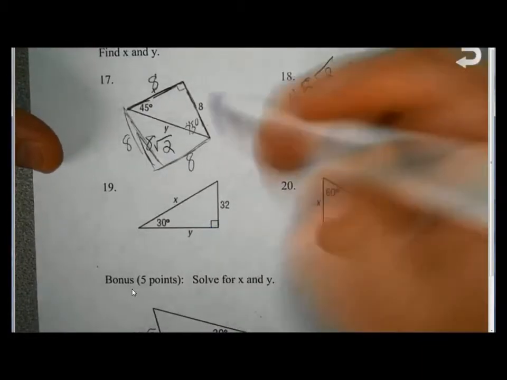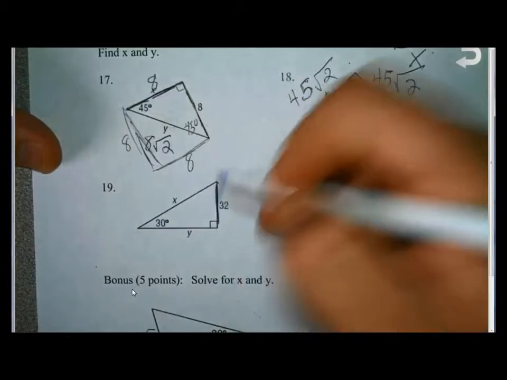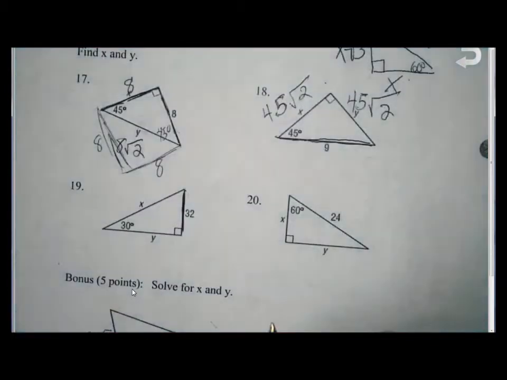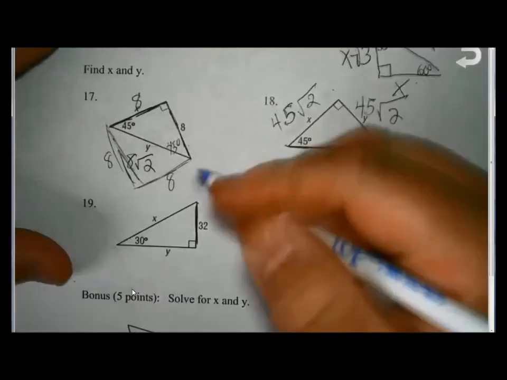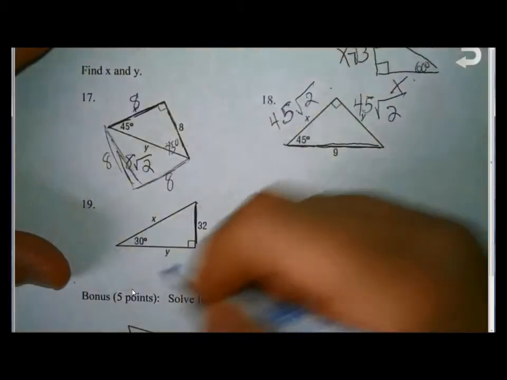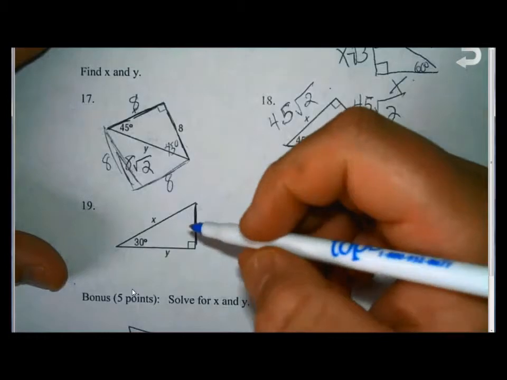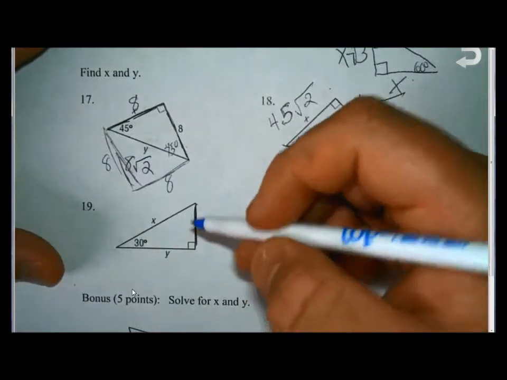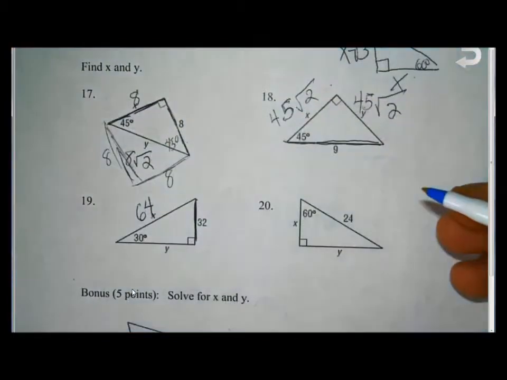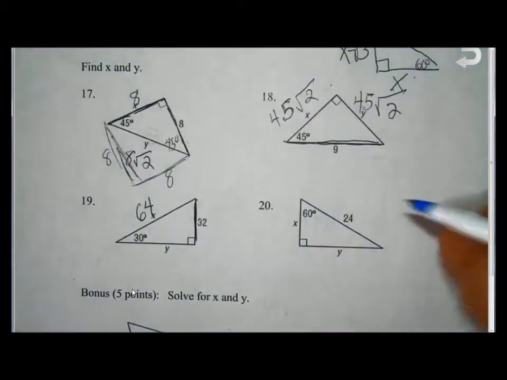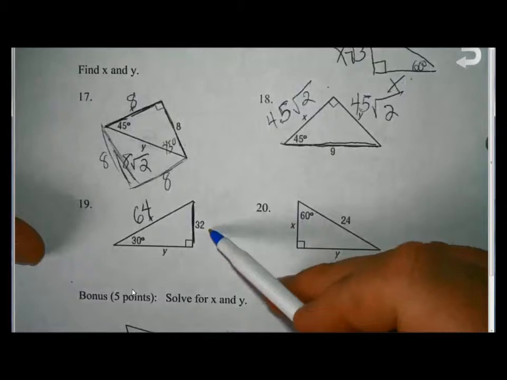Jessica, the short side is 32. That's good. That's what we want to start with. We want the short side to be a whole number, because that'll tell us the hypotenuse and the middle leg. So which one do you want to give first, Jess? The hypotenuse. Okay, good. She got 64 for the hypotenuse. What did you do to get that? She just doubled the short leg.